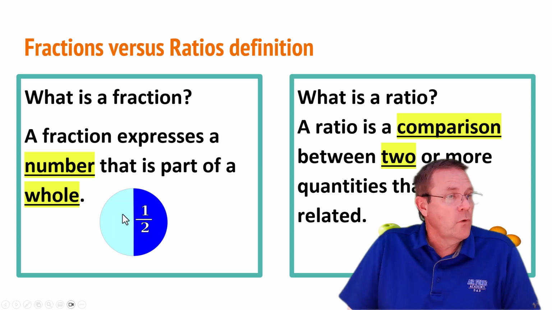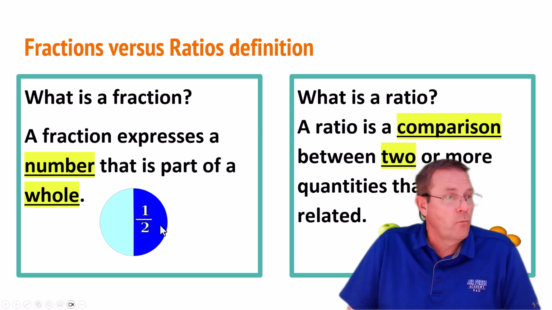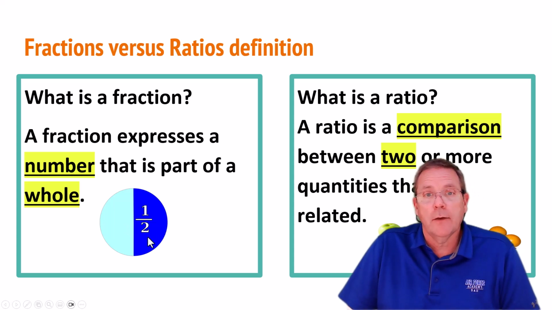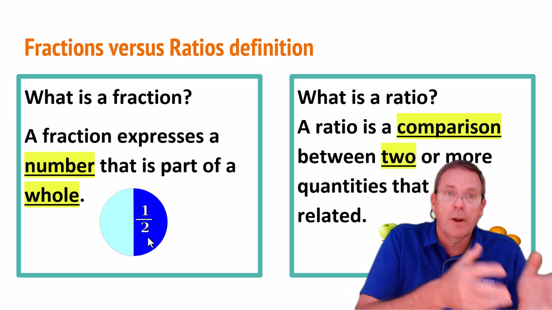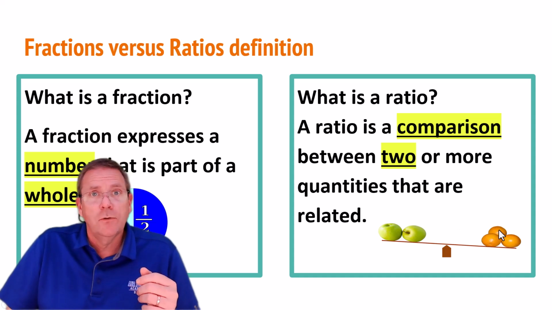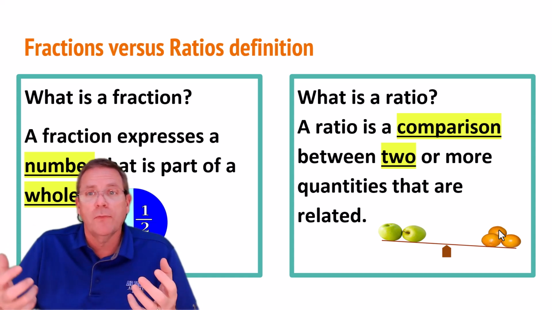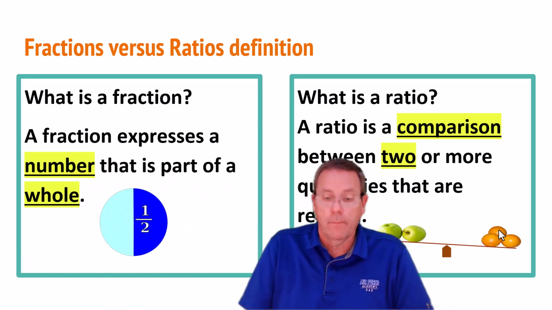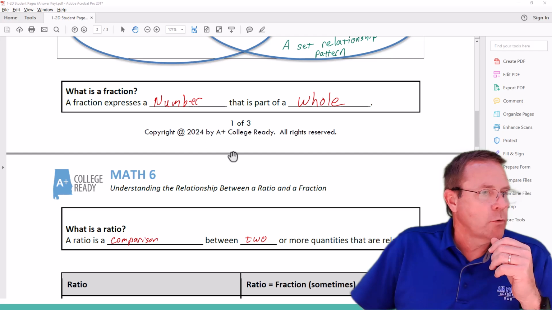Now, could this also be a ratio in the fraction? Sure it could. You have 1 out of 2 sides shaded. You have 1 of the 2 pieces of pie left. So there's definitely still some ratios. Ratios can be fractions, but fractions cannot always be ratios. So the 2 apples to 3 oranges, that 2 to 3 is not a fraction, because it's comparing 2 totally different things. It is not part of a whole. Now that should have filled in these 2 boxes on your worksheets.